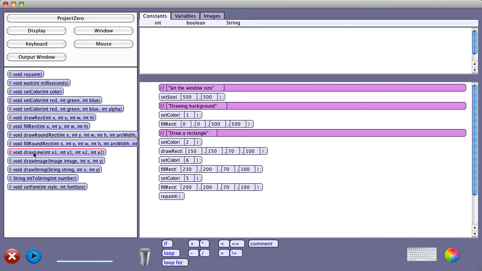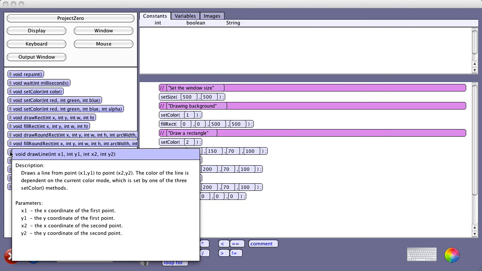All right, next command I want you to use is draw line. And we can use the same color. Draw line, how do you use draw line? Well, it takes 4 parameters, integers called x1, y1, x2, and y2, and it draws a line from point x1, y1 to point x2, y2. It's just 2 points. You should be familiar with this notation from algebra. You know about the color.